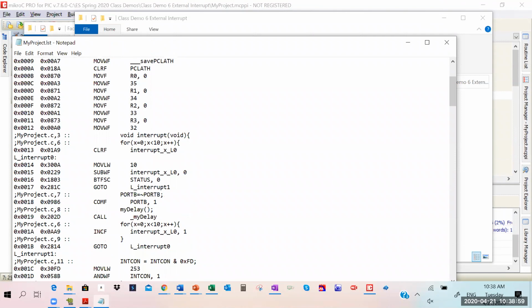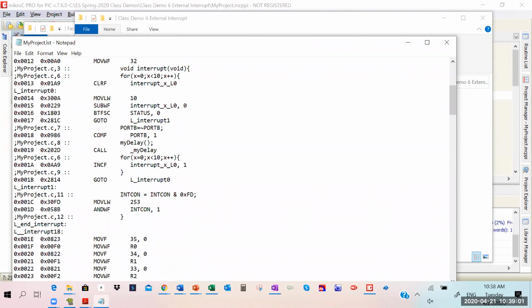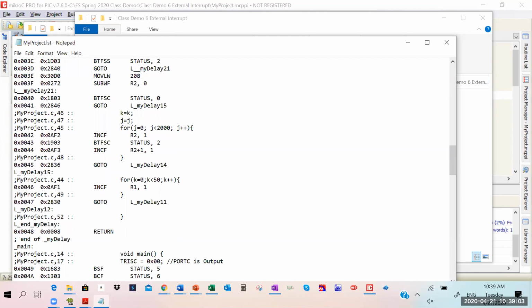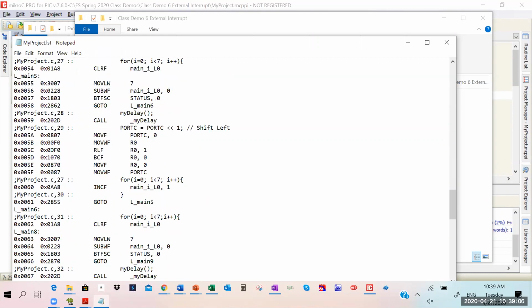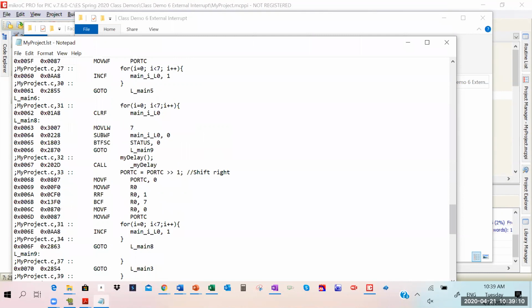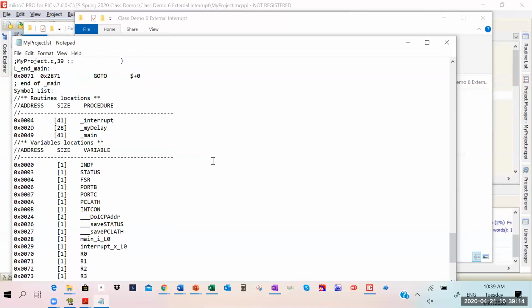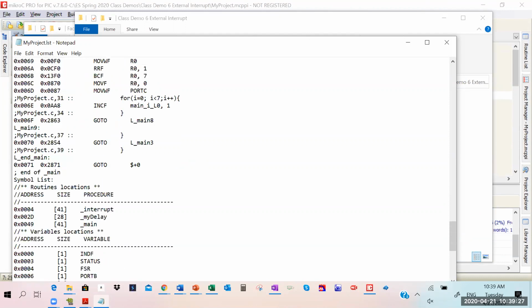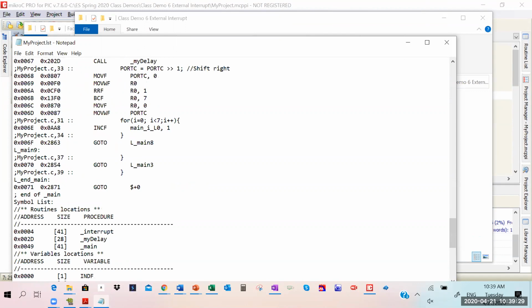If you scroll down, what is 73? Here we see 71, end of main. Doctor, this 73 is still there further down.